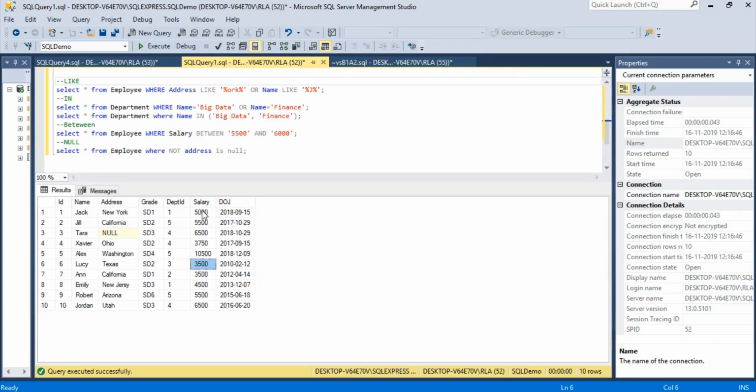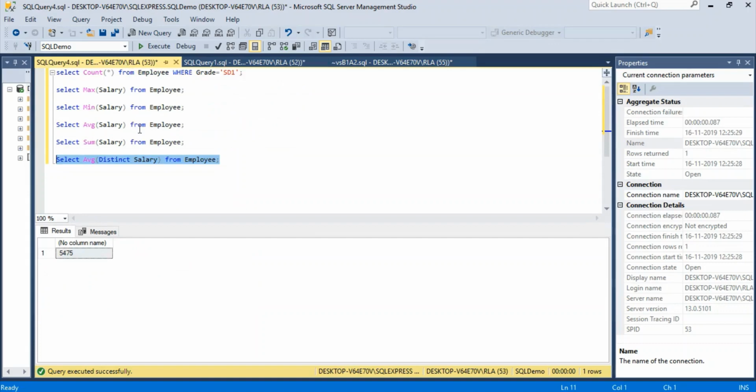So in this case 5000 is repeated, so we will get only one 5000, and for 3500 there are two records, so it will take only one, and by doing that it will fetch the average. Okay, so let us look at this average now. Okay, the average is now 5617.